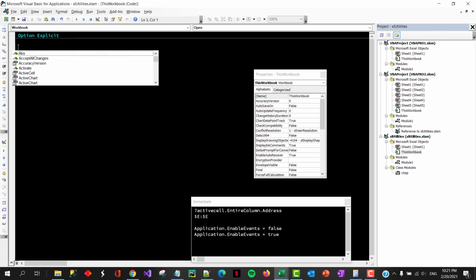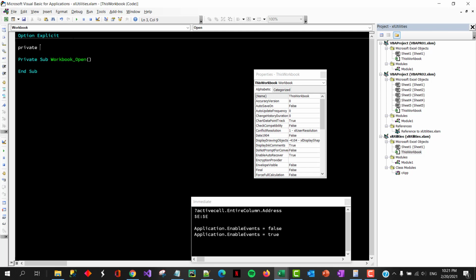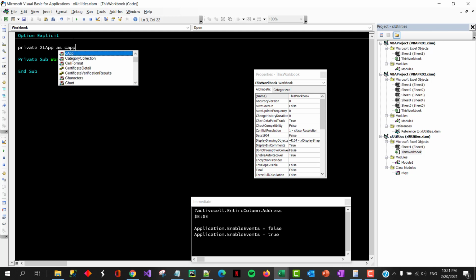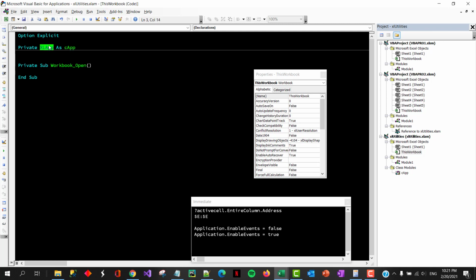Okay, so let's call this private. Let's call this variable Excel app. Let's see app. Okay, and set this equal to new.